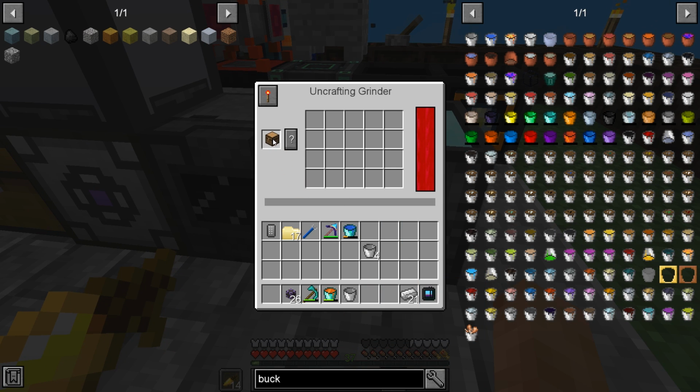Now I want to know what happens if this is in here. Is it going to... Wait. I want to know what it's going to give me first. Oh, this costs so much. Oh, well. Let's see what happens. Oh.